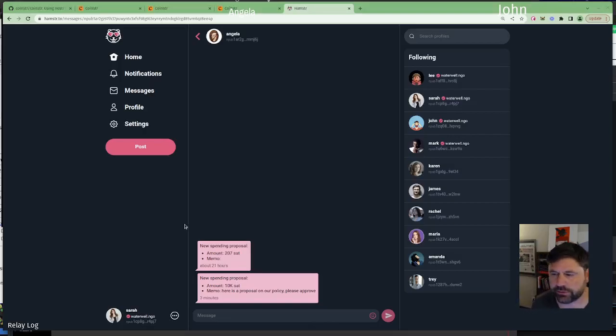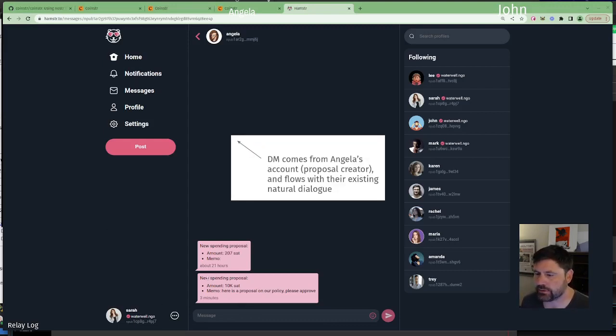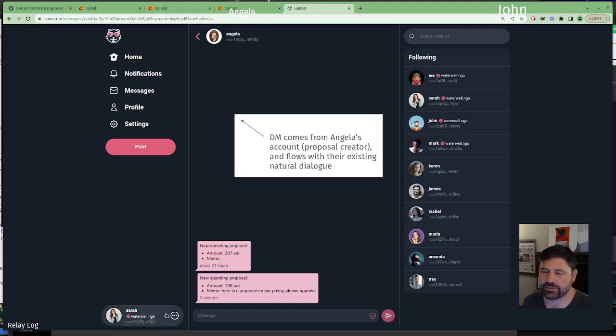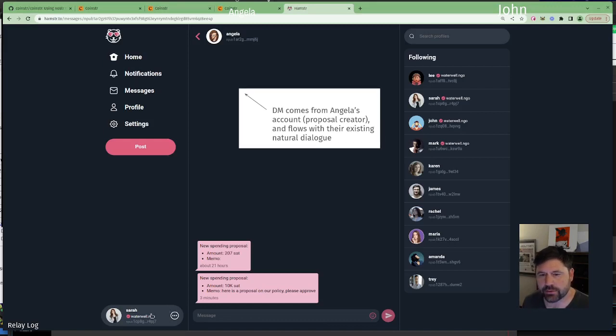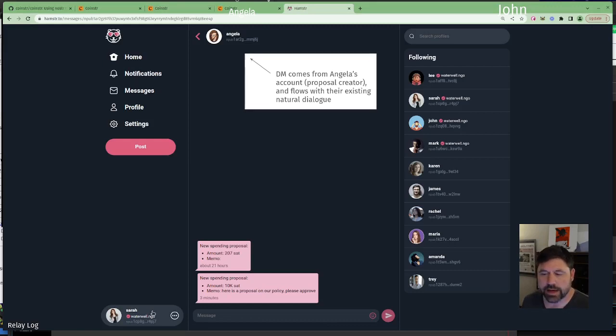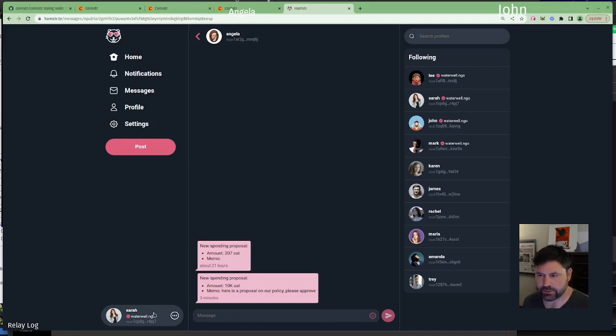So just one other interesting feature that we have. This is Hamster, one of the typical Nostr clients. It's connected to the same relay that we're connected to with Coinstr. And you can see here, this is when the notification of the proposal was received. I'm logged in as Sarah. And again, in this scenario, Sarah wasn't involved at all. She didn't create the policy or create the proposal, but she was an eligible signer, and that's why she was notified here as a DM.